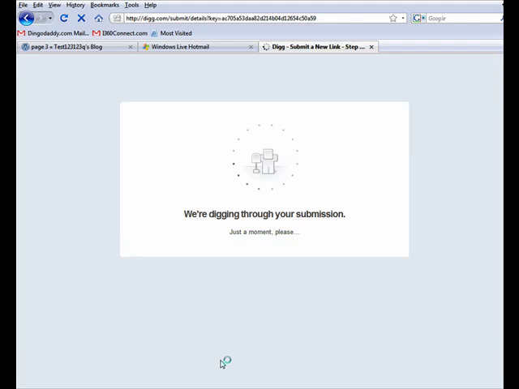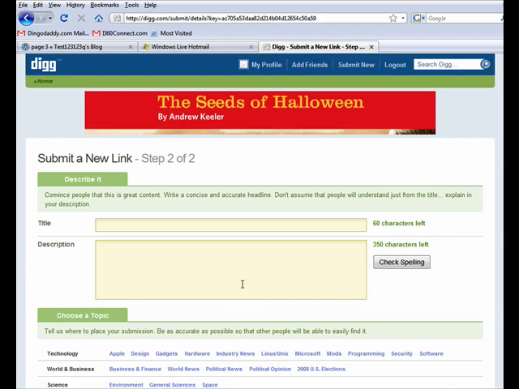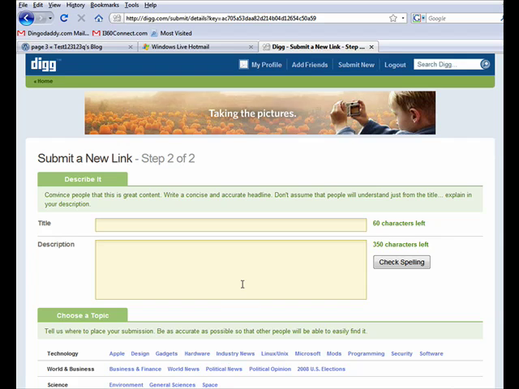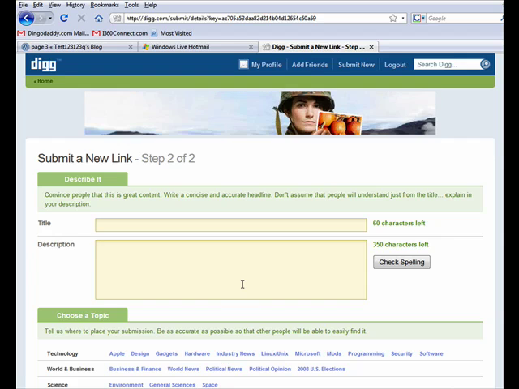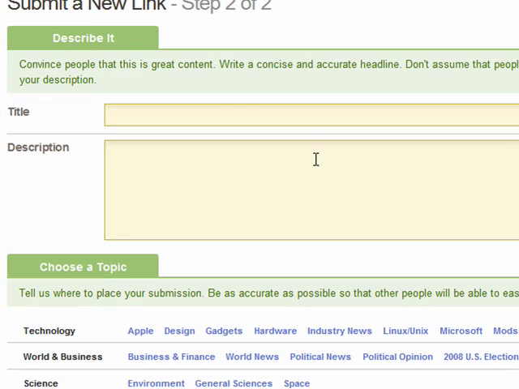You want to be very careful when submitting a story to Digg. Digg is very unforgiving. Once you submit your URL the first time, it's going to stick and you can't change it. So you want to do this right. Make sure you follow the steps exactly.